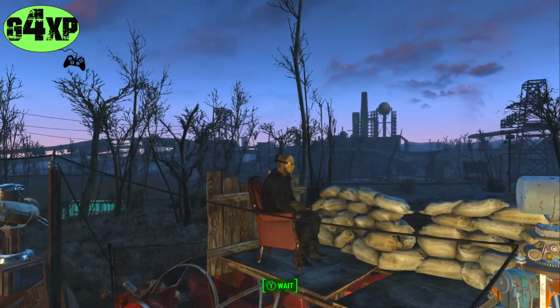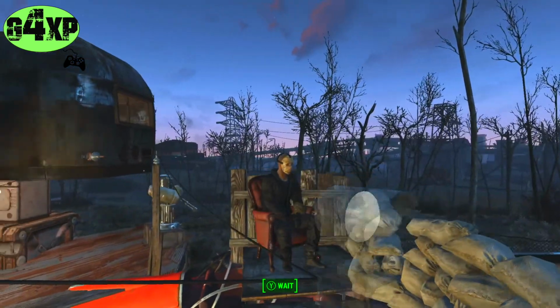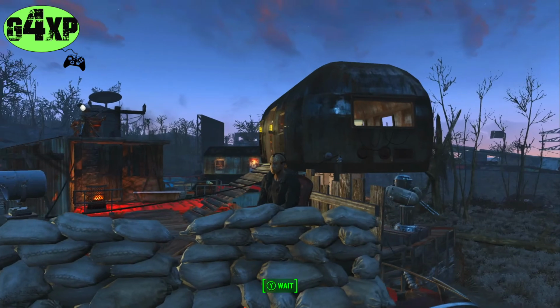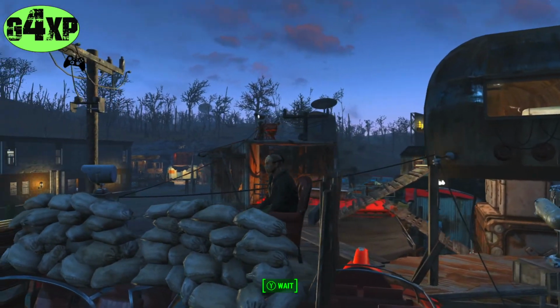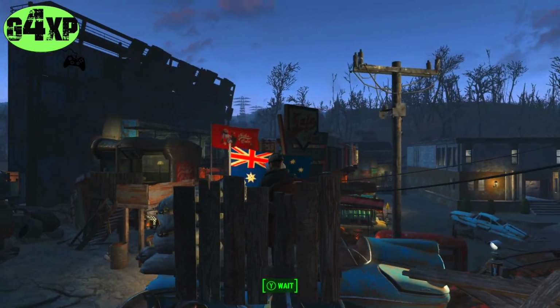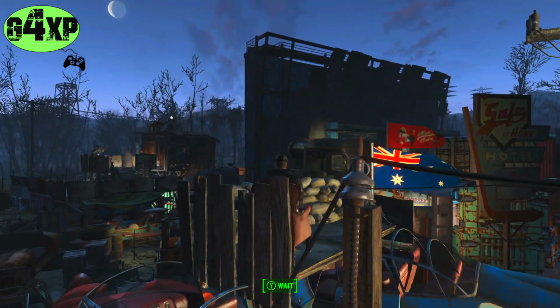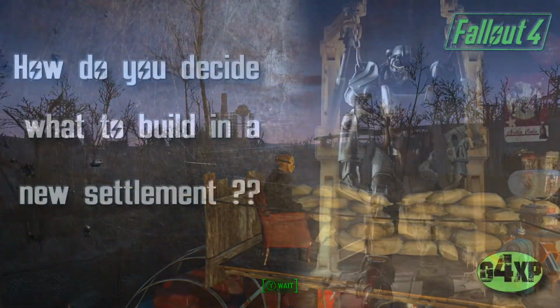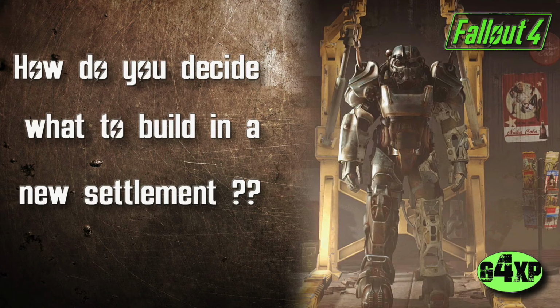And it's very apt that we're at Starlight in the junkyard because we have a very good and important question that has been asked by a lot of people just lately. I've certainly been asked it a number of times, and I've seen it being asked on various social media platforms. So let's get into the question. And the question is, how do you decide what to build in a new settlement?